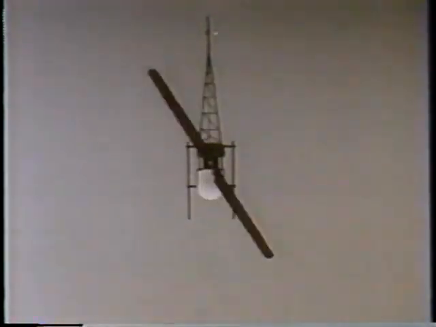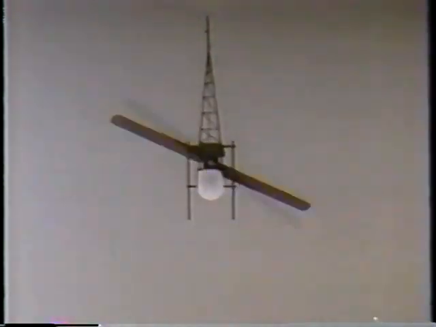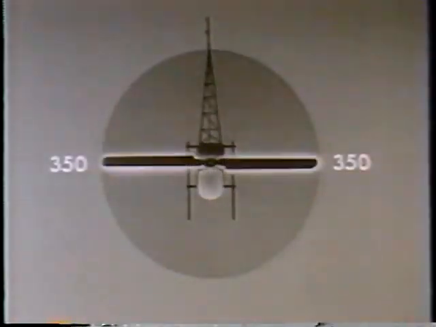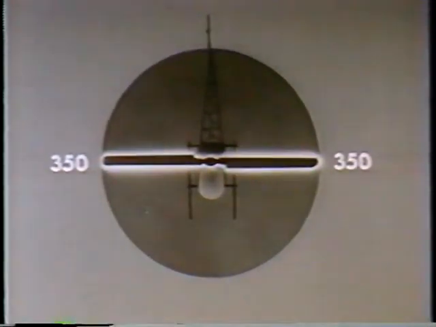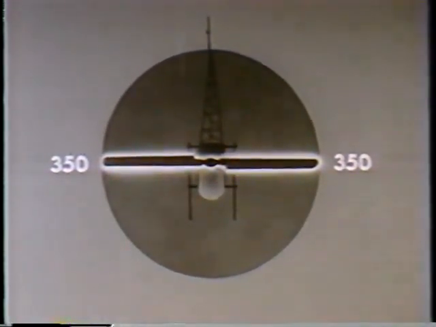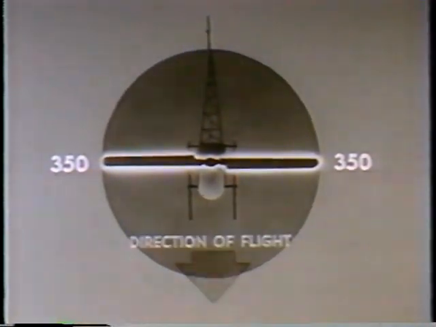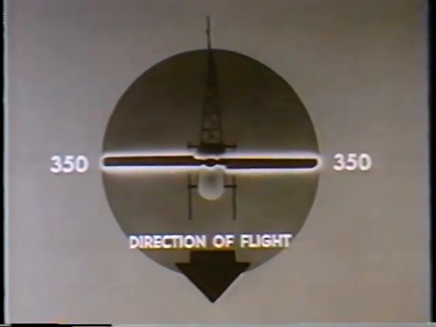Now suppose the rotor of our helicopter is revolving so that the tips of the blades are traveling at a speed of 350 knots. During vertical flight, of course, the blades will produce the same amount of lift at all times, since the air will pass over them at the same speed during their entire cycle of rotation. But the moment the helicopter starts to move in any direction horizontally, a dissymmetry of lift is produced.